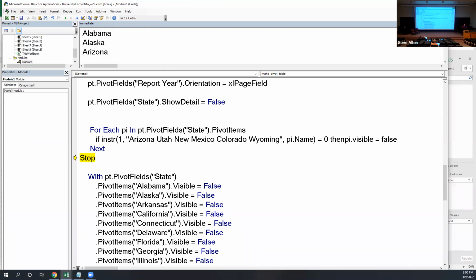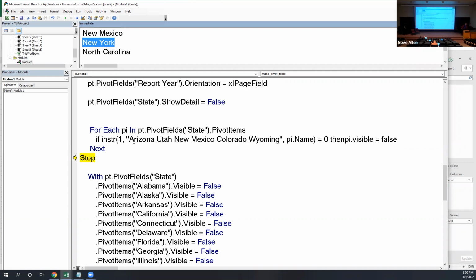What's that? Oh, you're saying New is going to show up multiple times and will that be a problem? And the answer is no, because I will be looking at a full state name. So I'll be looking at one of these here. I'll be saying, is New York, that's what the PI name will be, is New York in this string? And the answer is no.